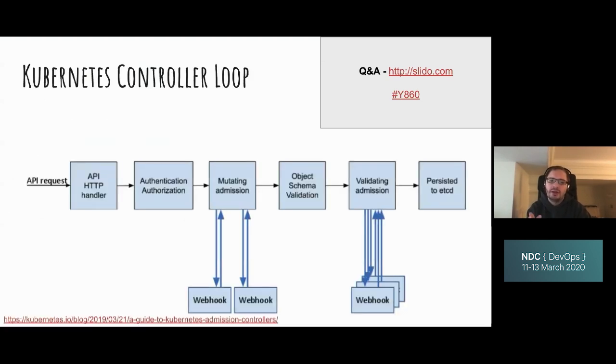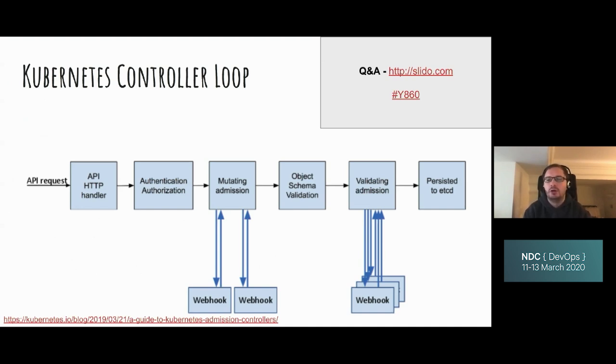As I said at the beginning, Kubernetes is just one big event loop. It's one big controller, and it's looping around and deciding: should anything happen? Should I deploy a new pod? Should I deploy a new secret? Does anything need to be changed? And it's constantly checking. Now, there are various hooks that you can use in order to hook into that to see whether certain permissions should be applied or whether certain things can be deployed.